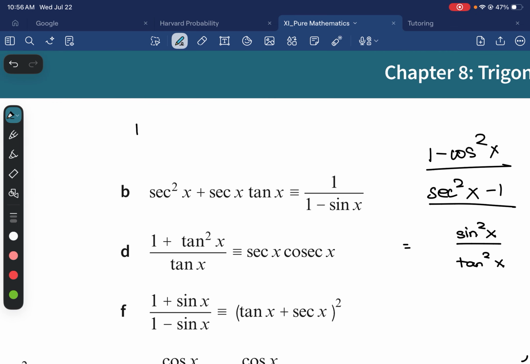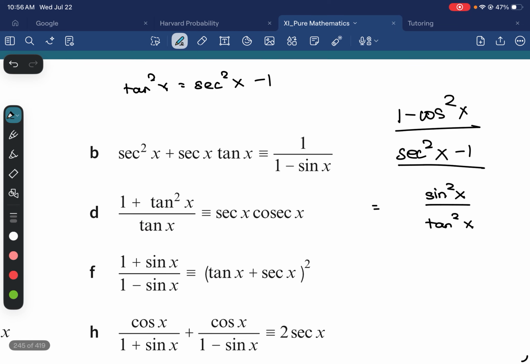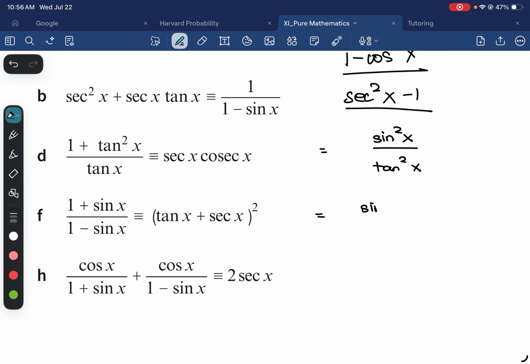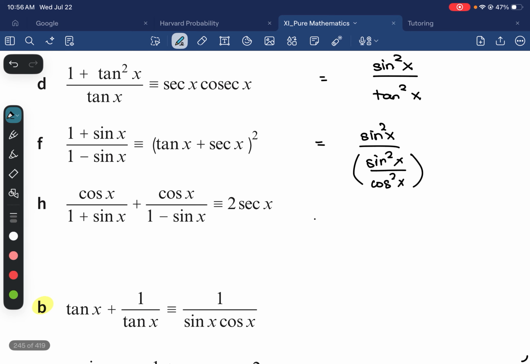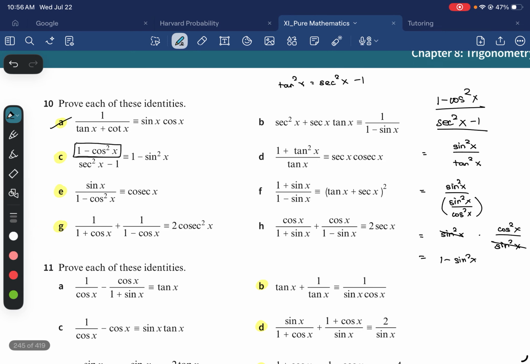How so? Let me show you. If you remember the identity 1 plus tan squared x is equal to secant squared x, then if you subtract 1 from both sides, you get this identity. All right. Now, tan squared x, I can write it as sin squared x over cos squared x, which is basically the same thing as multiplying sin squared x by the reciprocal of that fraction, right? And these will cancel out, and you have cos squared x. And cos squared x is just 1 minus sin squared x. And you get your right-hand side.